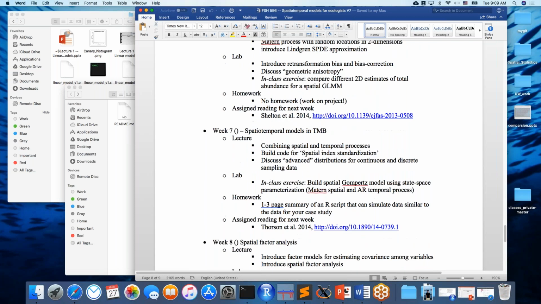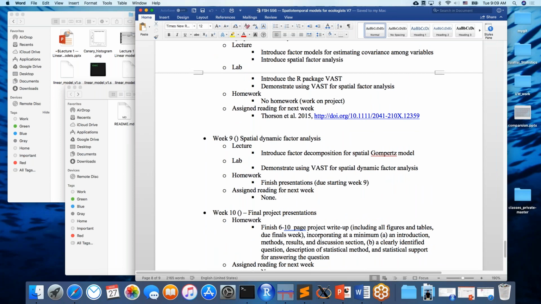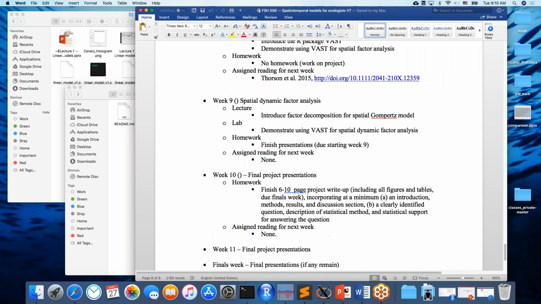And then finally, starting week 9 or week 10, we'll start having presentations. So the project has a presentation component where people will give maybe a 15-minute presentation on the project they've done, and then the written part of the project is due at the end of the class. So any questions about those graded components? Okay, and it's all written in the syllabus, and in the off chance that I say something different from what's in the syllabus, the syllabus is what's actually right. I'm going off memory here.